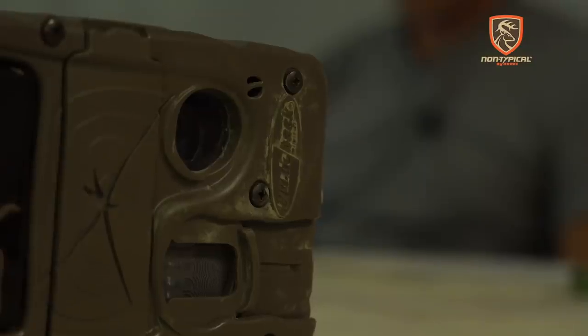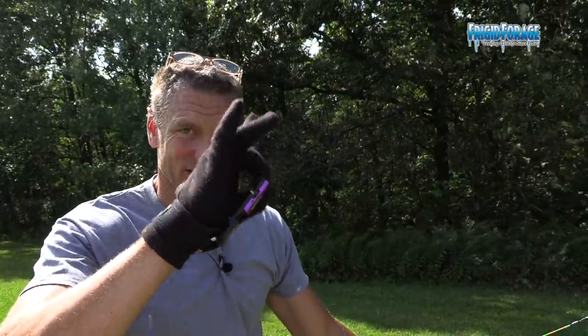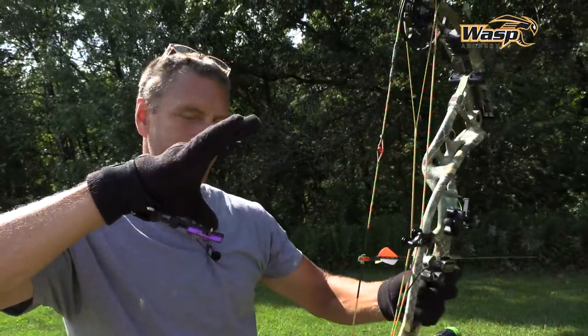But first I gotta shoot a few arrows here. It's windy. So I gotta have some excuses now. I mean, even if it wasn't windy, I'm gonna say that it is, because I watched Owen's video blog. He shot that 60-yard group, and it was like that. And I've been out here trying and trying and trying, and I'm hitting, you know, like that. So it kind of took the wind out of my sails. I'm feeling like I might just quit.